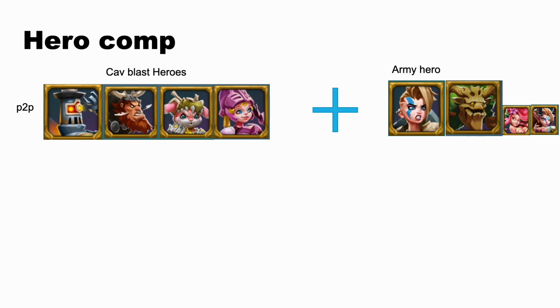That includes 4 Cav Blast heroes and 1 army hero. The troop type of the army hero should ideally be Inf, but the difference it'll make with other army heroes is quite small, so if you're putting the ranged army hero like the Strong Stressed of the Sea as your leader, I don't think it's worth changing your leader and letting the opponent know that you're using 208.